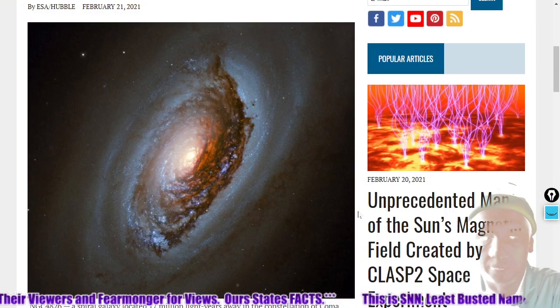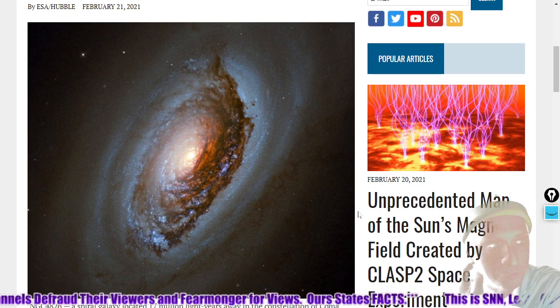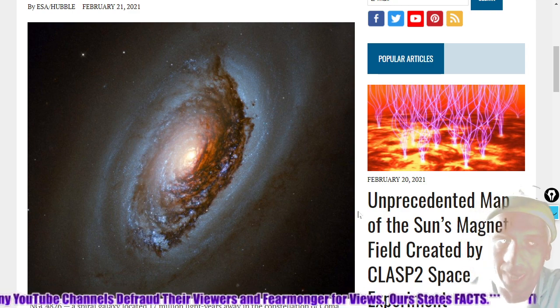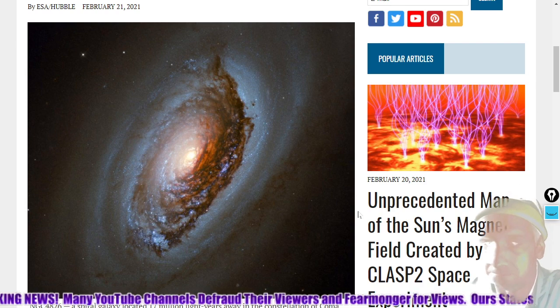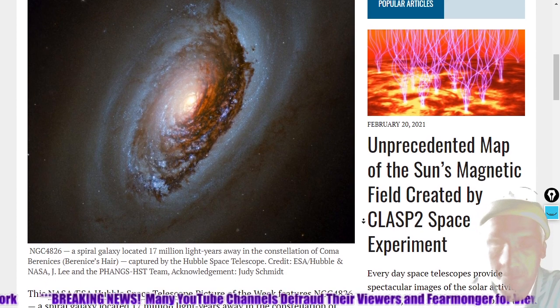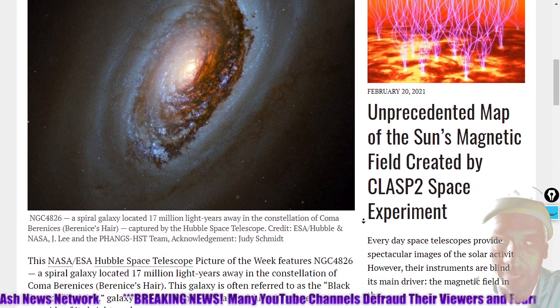How is it doing that? So you can see a lot of dust obscuring. This is a great view of this. We have a great sort of an angular view. It's not quite edge on, and it's not quite perpendicular to the ecliptic plane. Galaxy NGC 4826. How is half of it rotating oppositely to the other half?